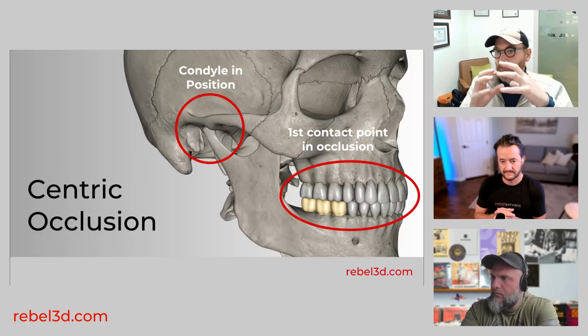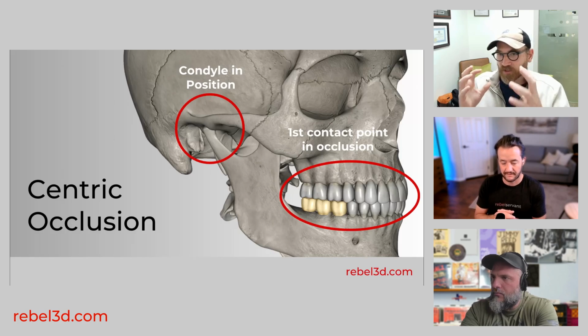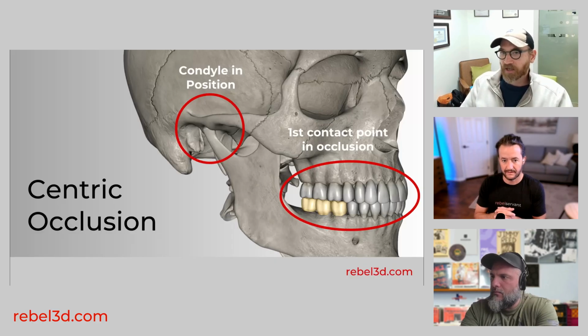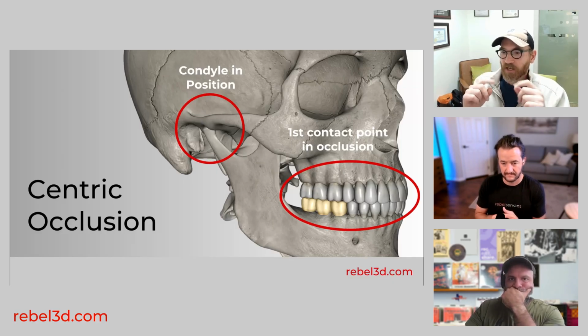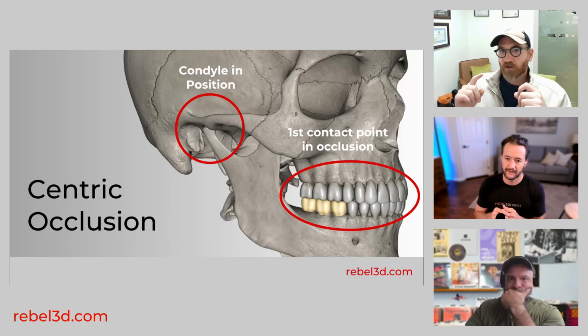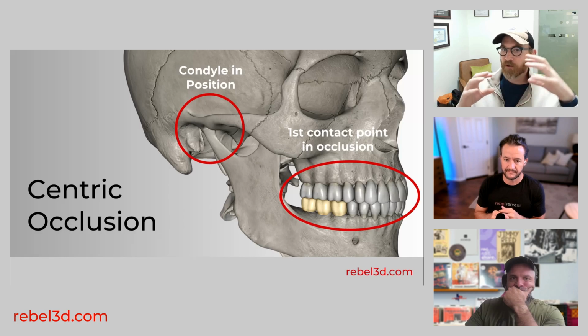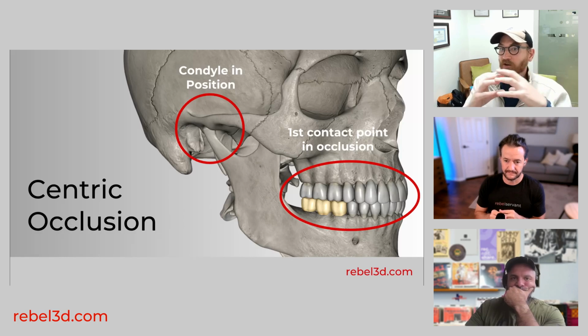And then there's a little bit of muscle activity, and we slide into MIP or MI. There's a little bit of muscle activity to get those teeth to interdigitate, so MI and CO are often not coincident; they don't occur at the same place in Posselt's envelope of function. So when you're rebuilding somebody, you want to find that treatment position. Our goal at the end of treatment is to have MI and CO coincident.